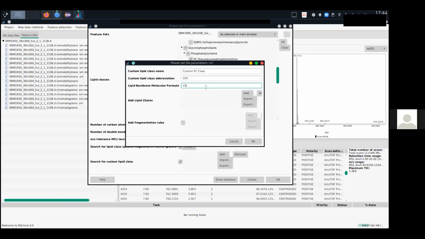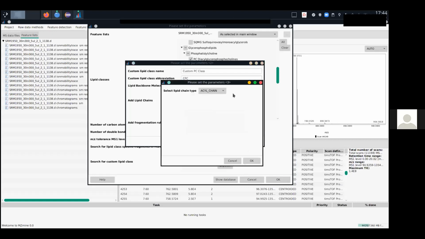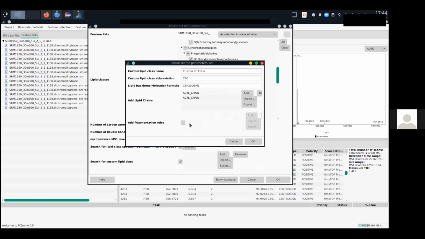For phosphatidylcholine, it's basically choline plus glycerol. And then you have to define what type of chains you expect for your custom lipid class. Currently, I just support acyl and alkyl chains, so I can add 2 acyl chains here. And then I can add my custom fragmentation rules.